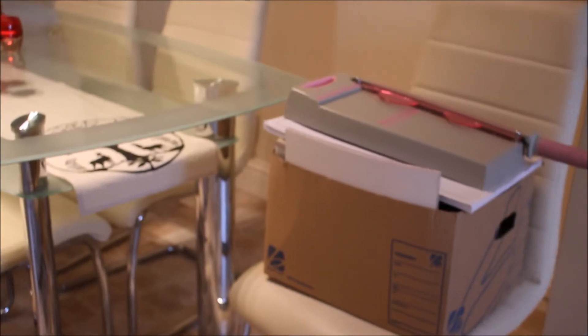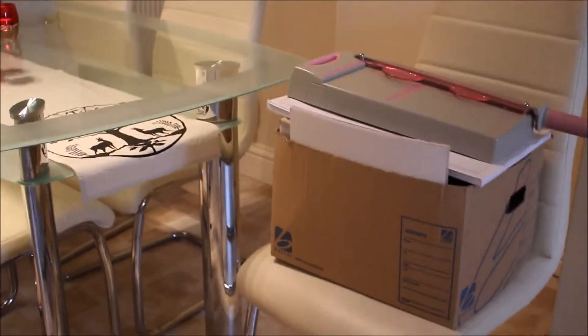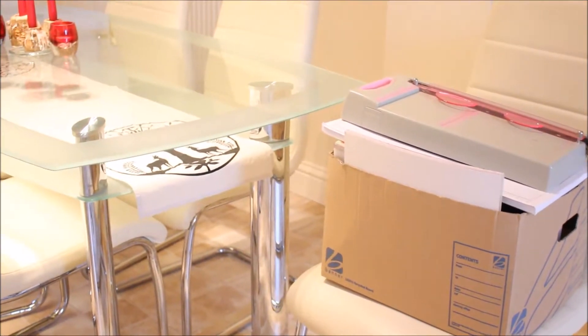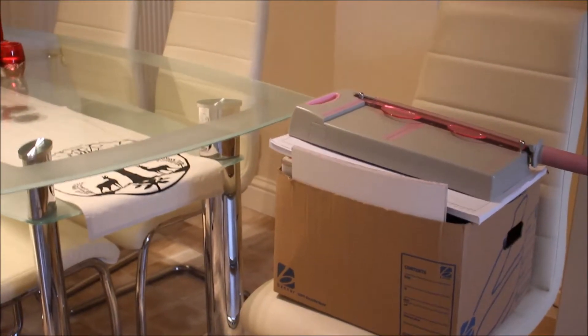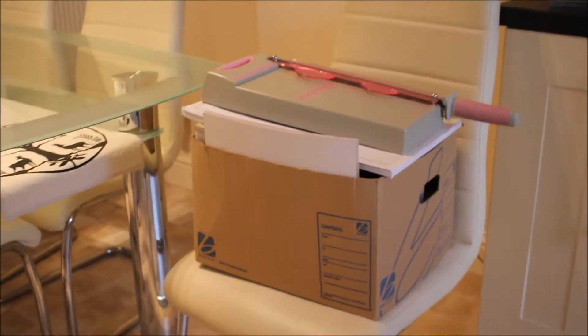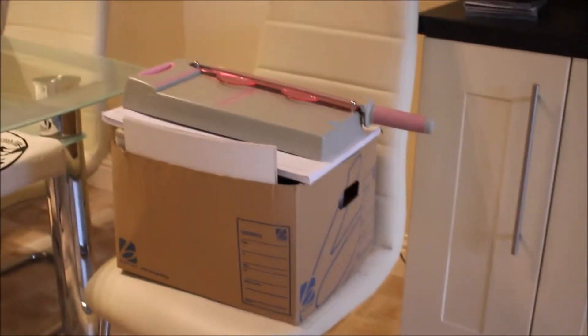Good morning everyone, it's Crafty Hippie here. Today I'm going to talk to you about my stamping survival box that I take on holiday with me or whenever I need to go away. I've got the help of Little Hippie today. We're in our pyjamas because it took us seven hours to get back yesterday, then we had a late night and it's actually really early. She's going to unpack my box and show you what I take away, so you can see you can take a complete stamping kit in a relatively small box.